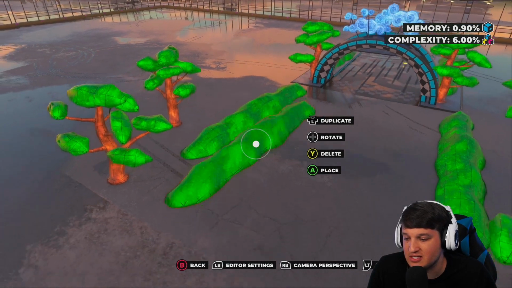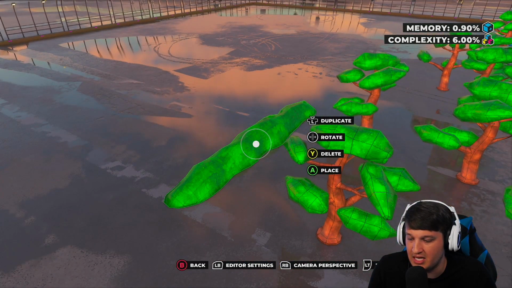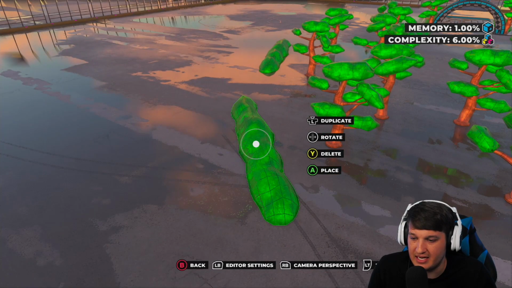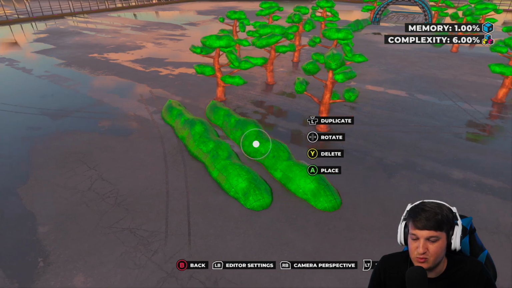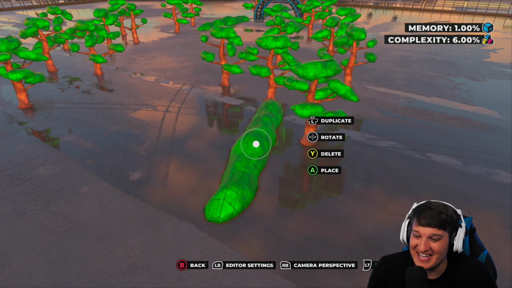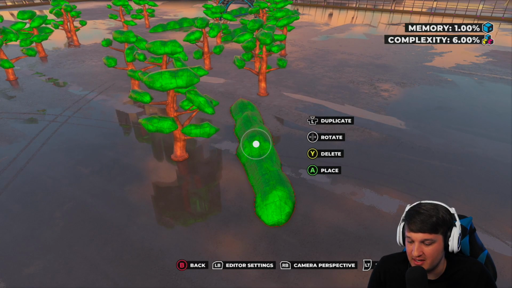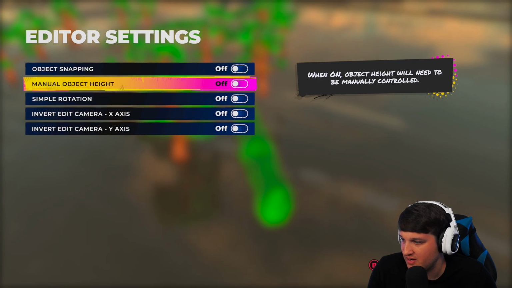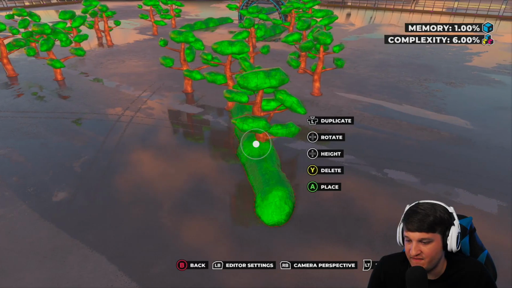I understand you can't say something like, oh, just look at Halo, in a game or in anything like that. But it's one of those things where you're like, please just look at Halo. Look at what you can do with Halo. You can phase objects together. I think the editor is set to manual object height on. So yeah, right here, see, you can't phase that.